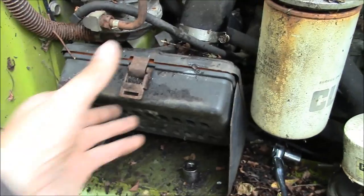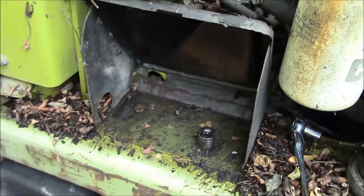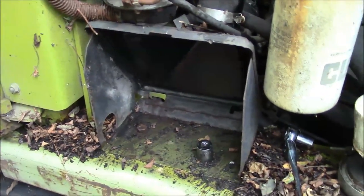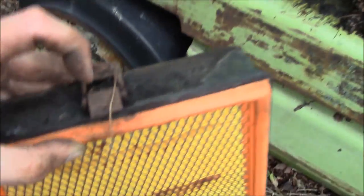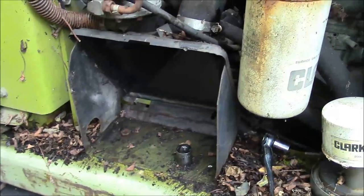So it looks like I can strip this air box off here real quick, and that'll give us a little bit more room. This thing's broken anyway, so the air filter really doesn't do anything. Wonder how long it's been like that. The little latch is broken, so it just flaps in the breeze. Anyway, let me strip that off and I'll bring you back.